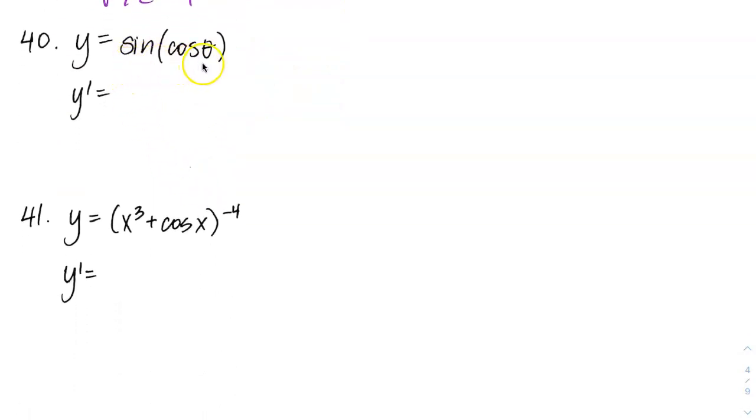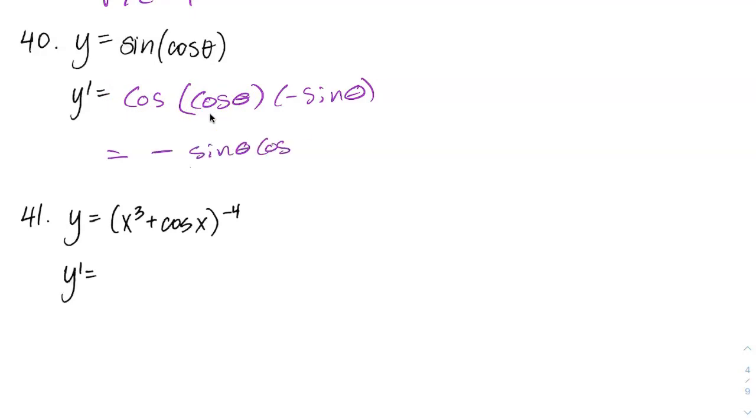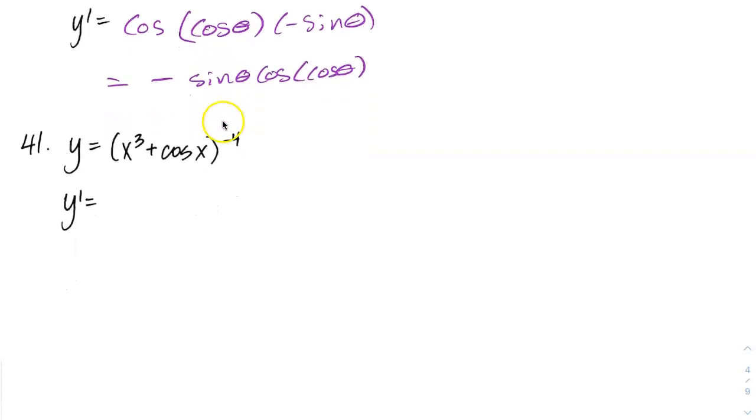Sine of cosine of theta. So, chain rule, outside right here, take the derivative of sine, which is cosine. Leave the inside alone. So I'm going to leave my cosine alone. Times the derivative of the thing you just left alone. I left cosine alone, so the derivative of that is negative sine. Now watch out here, this is not cosine squared, right? This is cosine of cosine, so you can't really do much with this one. If I want to make it a little bit prettier, I can make it a negative on the outside, maybe negative sine theta, cosine theta. But that's not that much nicer.